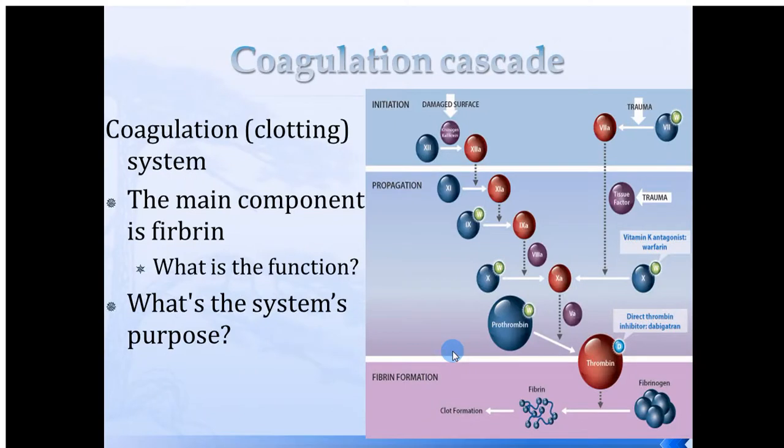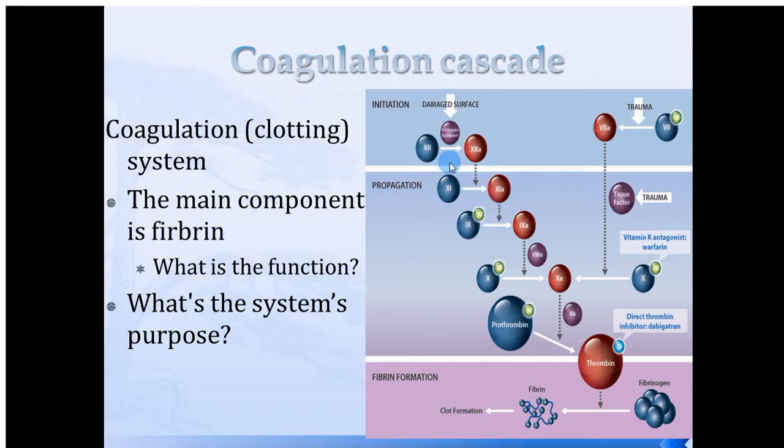Next cascade is called coagulation cascade, and of course, this is blood clotting. There are actually 13 factors. They're numbered 1 through 13, but there are in reality only 11 real factors. Factor number 4 is actually just calcium. And number 6, they thought it was a factor, but then they said, it's not, so they took it back. So now there is no factor number 6, but we labeled them 1 through 13. So there are really only 11 factors, and calcium is one of those factors.